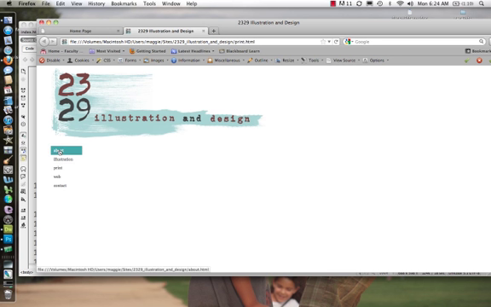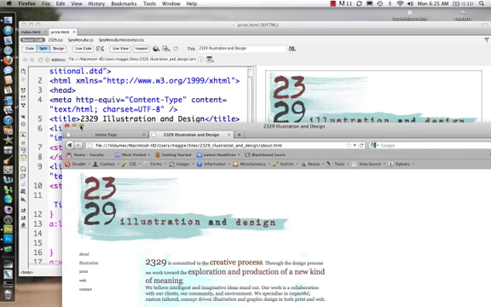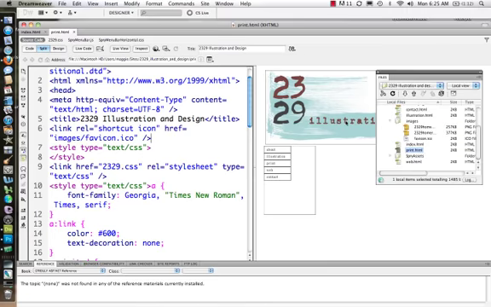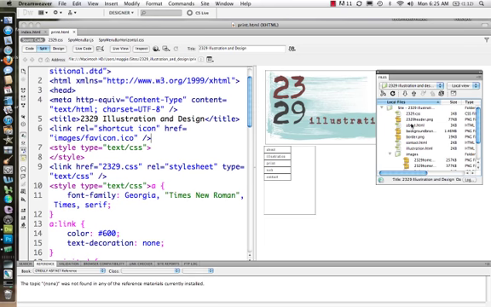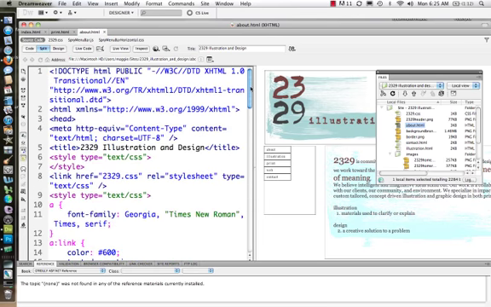Now that was the about page, was it? It was one of the pages. Let me come to about. Okay, I didn't put it in about. I put it in a different page. Let's try this one more time. Okay, I just put it into print. All right, so I've got to come in and put this into my pages. Again, I have it all typed in right here, and I think you get the picture.